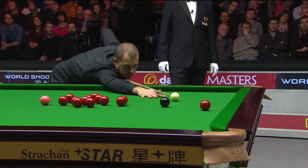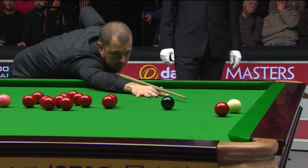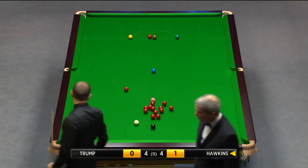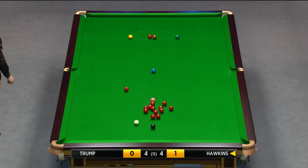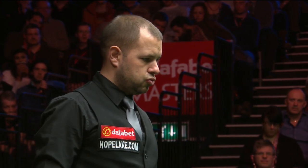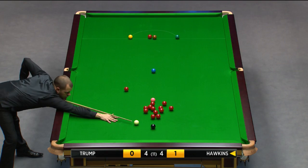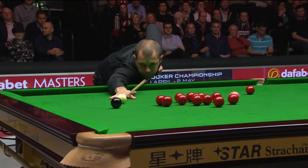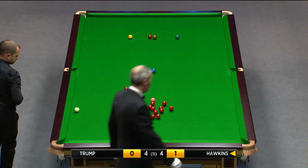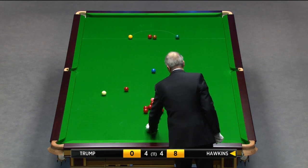Yeah, he might just choose to play this a little bit like a shot to nothing, where maybe the black will cover the pocket if he doesn't get it, but he didn't. He played it full-bloodedly. One. And well done. It's one of those shots you could play two ways there, but that was the aggressive way. No thought about missing. So first chance, Barry.